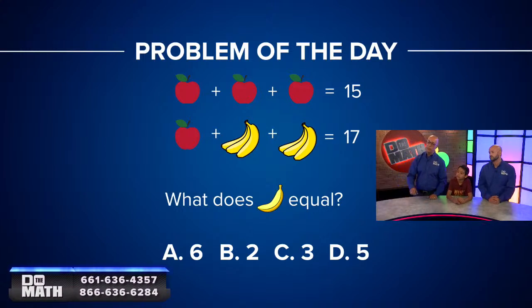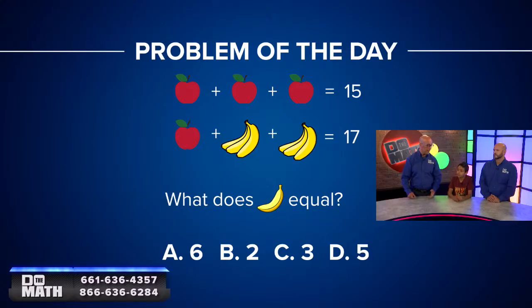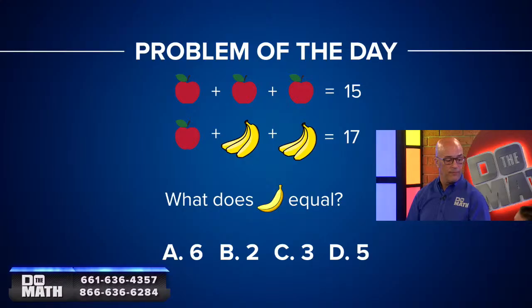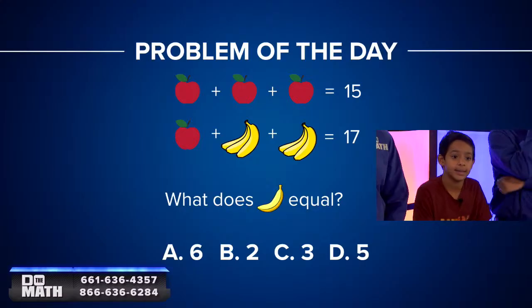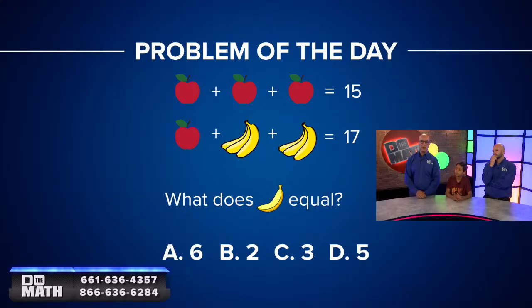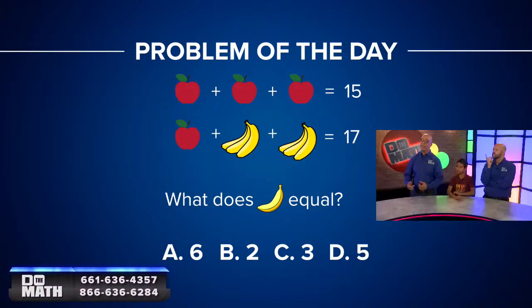So in the first one, you said that an apple was 5 because you went 15 divided by the 3 apples was 5. Yeah. So if we say an apple is 5, then we could subtract the 5 from 17. And we would get 12, which would be divided by 2, is going to be A, which is 6. Okay, so 6. So you think 6 is the correct answer because your logic makes sense, right? Yeah. We're going to take 17 minus the apple is 5, which means we have 12 left, which means the bananas are worth 12, which means 2 bunches would mean each one is 6. So therefore you think that A is 6.